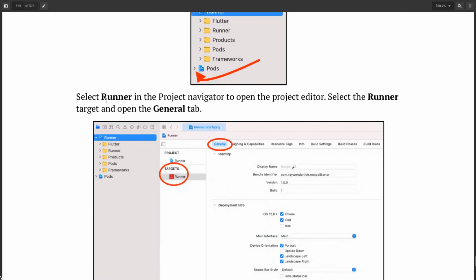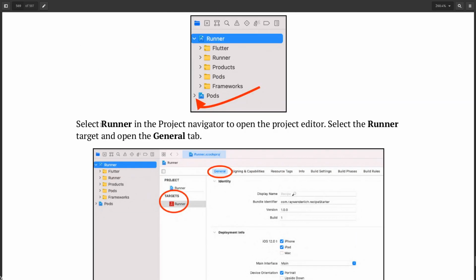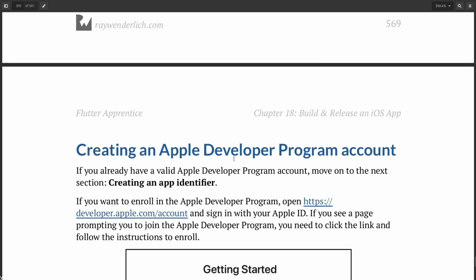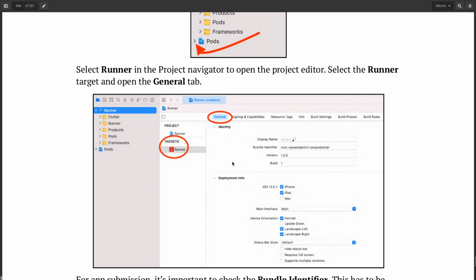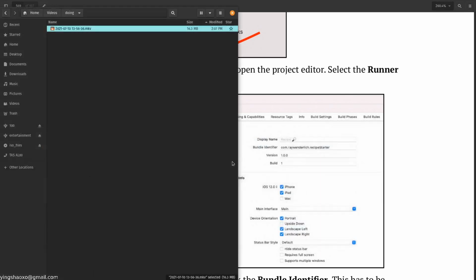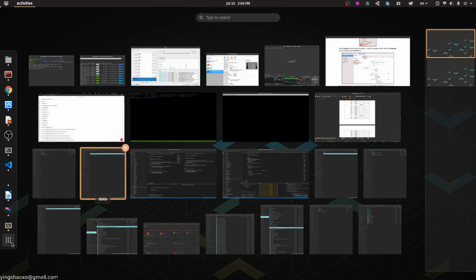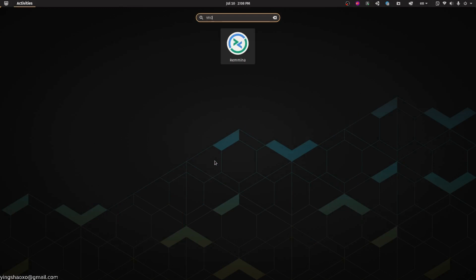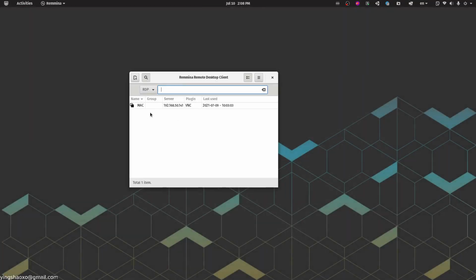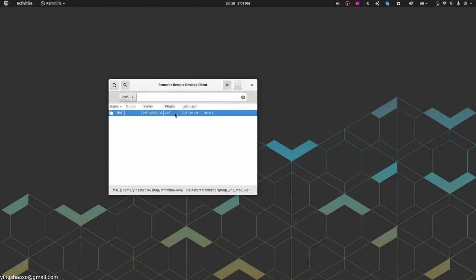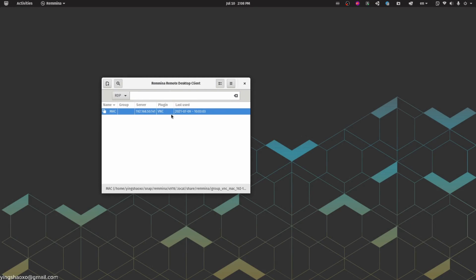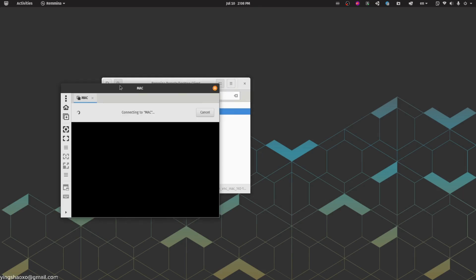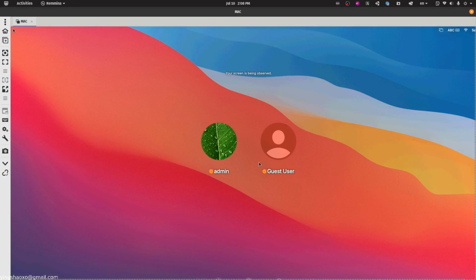To be honest, I had never seen such a window before, and I have never seen a Runner kind of thing. So this can be quite challenging, because I don't even know how to start an iOS simulator or things like that. So what I'm going to do is open a VNC. Here I've got the VNC server installed and running on the iOS machine. What I want to do is remote control that machine. And here we go. This is what you see.